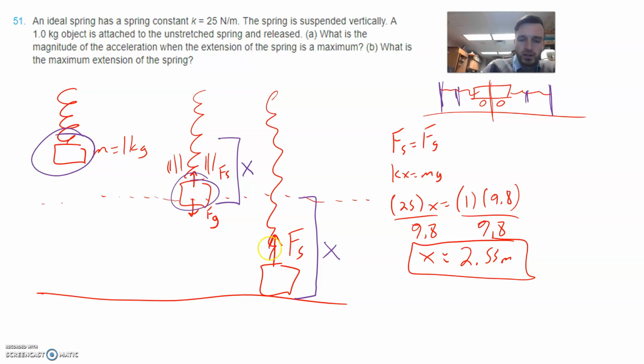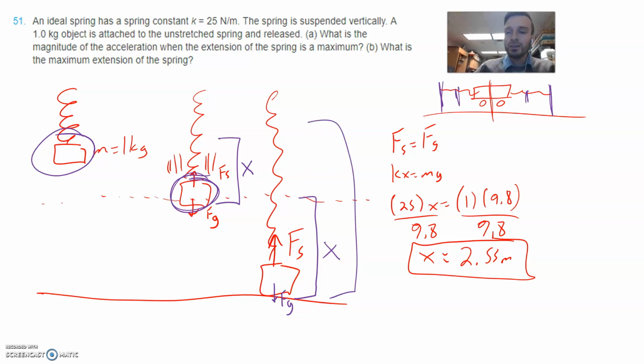Acceleration is a result of net forces. You haven't turned gravity off, but gravity is now smaller than the force of the spring acting upwards. Think about how far the spring has been stretched now. Up here, it was stretched a distance x, because that's the equilibrium position. Down here, it's been stretched a distance of 2x.